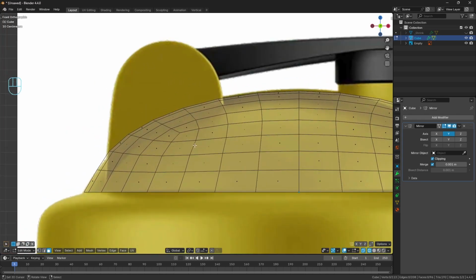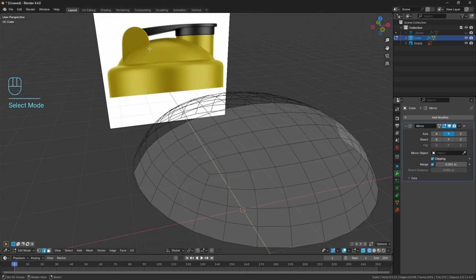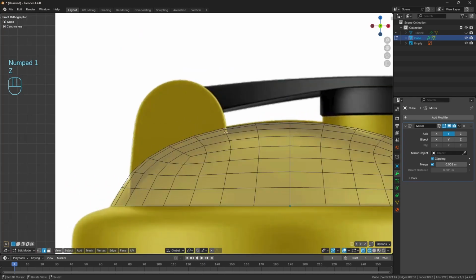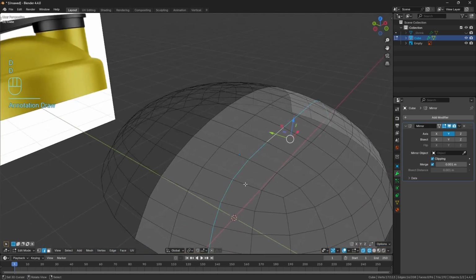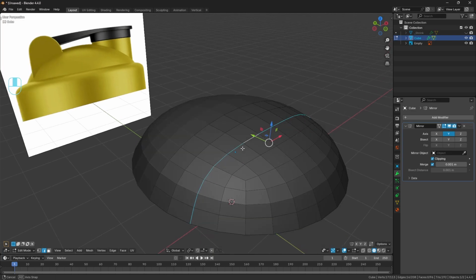Cool, alright, so let's focus on getting the back section of the model first, and then we'll come and worry about the front. So the first thing we want to do is figure out where this detail at the back here is going to exist on our model. And so if we look at it, we can sort of see that it kind of intersects down around here, which is pretty close to this edge along here. So just to clarify that, that's the third edge along from the middle. So I've just used Alt to select that.